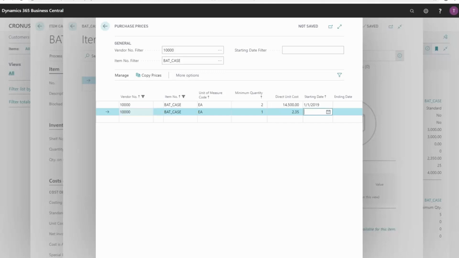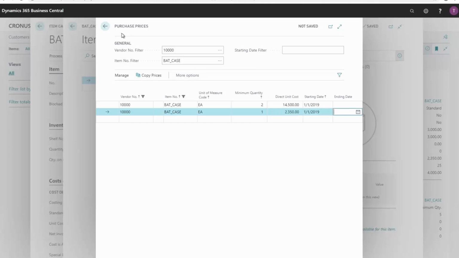And it's asking for a start date so that if prices change throughout the year, you can always go back and alter that. But the nice thing is, once it's in here, I changed this to $23.50, not $2.35. So 01/01/19.